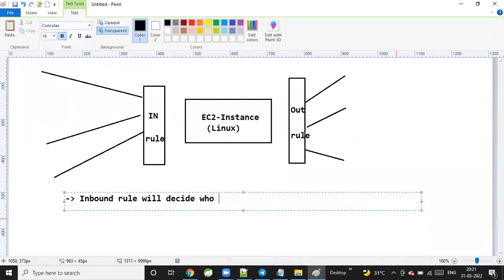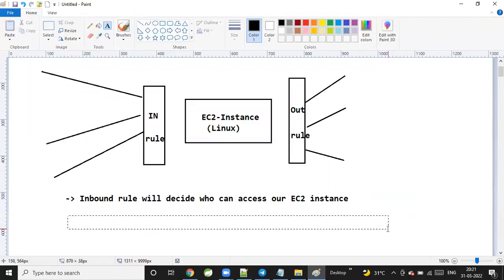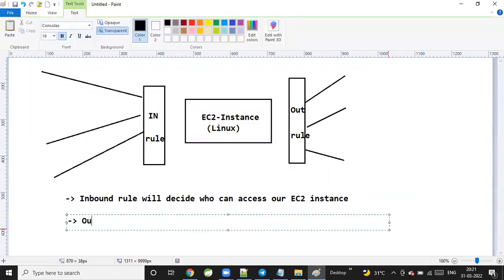Outbound rule will decide what our EC2 can access. Inbound rule will decide who can access our EC2 instance, and outbound rule will decide what our EC2 can access.